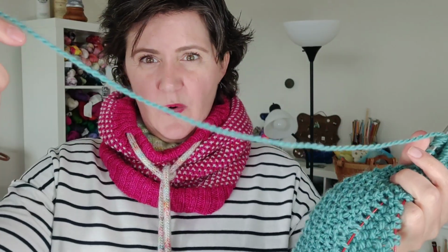So it's just a seed stitch cowl, and mine, I know it's scrunched up on my needles, but it doesn't feel like it's as long as my other Gap-Tastics have been. I did cast on the right amount of stitches, but maybe the yarn is smaller. Like, it's not quite a bulky. Maybe it's more of an Aran. So we'll see. I'll stretch the heck out of it when I block it though.